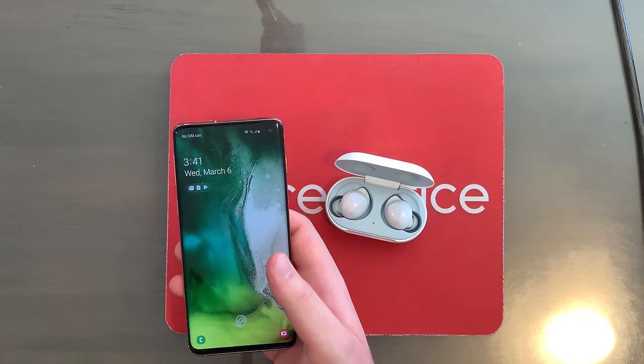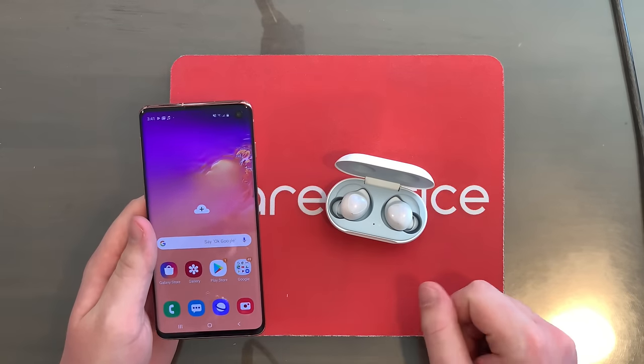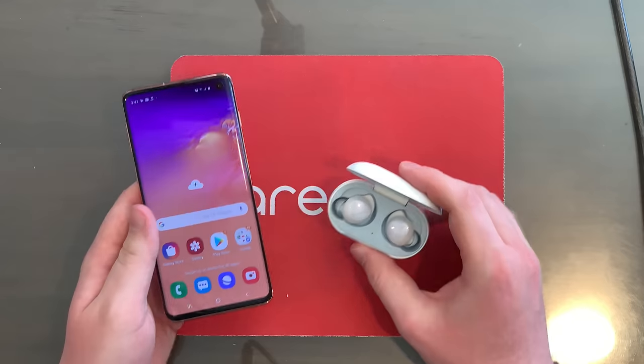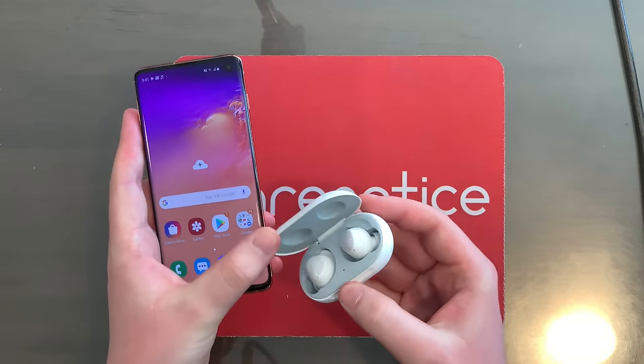So now right here, I have my little friend, the Samsung Galaxy S10 in flamingo pink. Of course, as the ladies say, I'm flyer than a flamingo, so that's why I had to go with the pink, obviously, folks. So we got this bad boy right here. Now let's get these buds connected. So we can just unlock with my fingerprint with that cool in-screen fingerprint reader. I love that. And if we just put the buds next to it, let's see what happens.